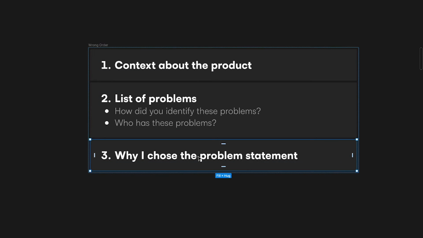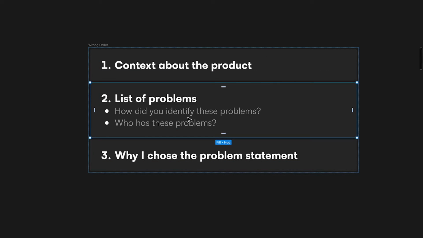3 things. And now for me as a recruiter, the biggest question that I have here is, how did you identify that these were the problems, right? How do I know that these are the only problems and that there are not more other problems that I missed out? I, as a recruiter, do not have enough information to judge this because you have not provided me with enough information, right? And the next one is, who has these problems, right? These are like super important.